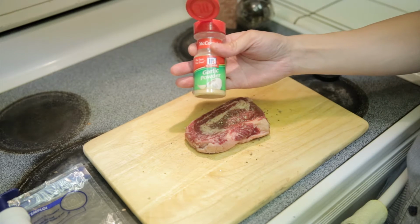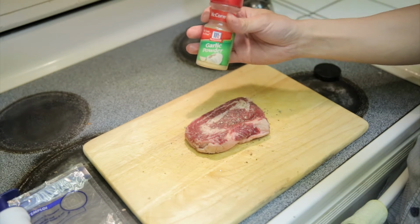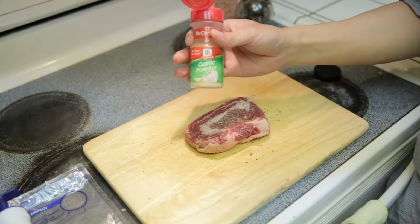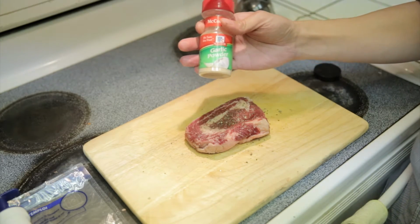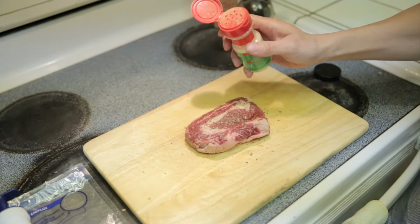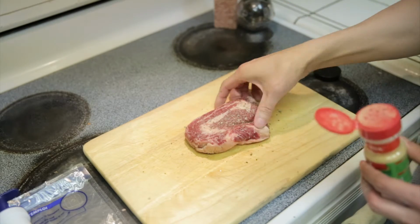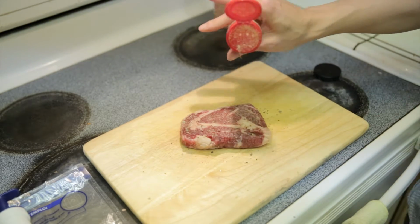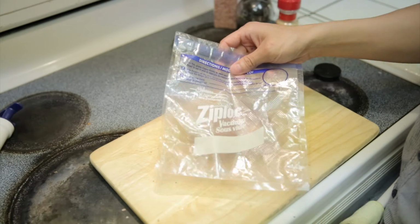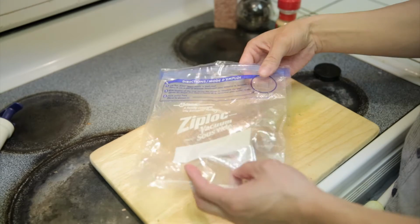And finally put some garlic powder. I recommend to put maybe 1/3 of what you would normally put. Be very sparing about this because when you put it in the machine it kind of multiplies the flavoring. See here, I'm just sprinkling a little bit on there, and that's all it takes, just about that.